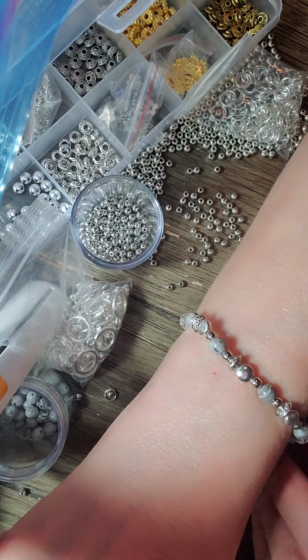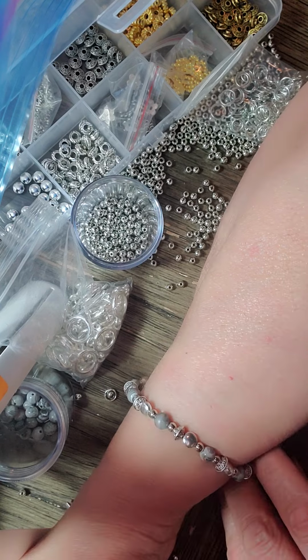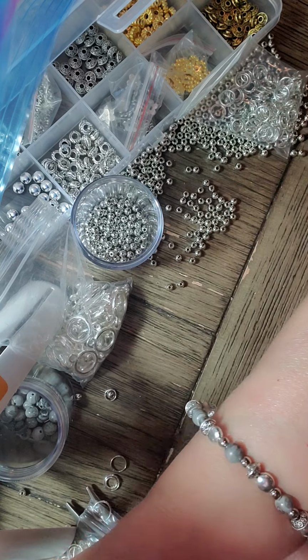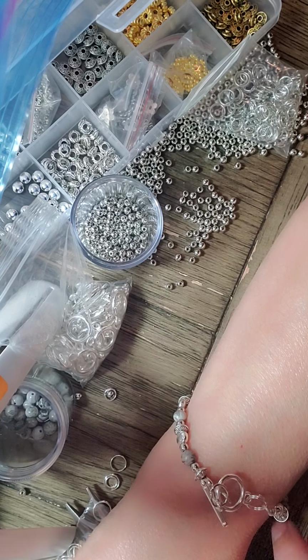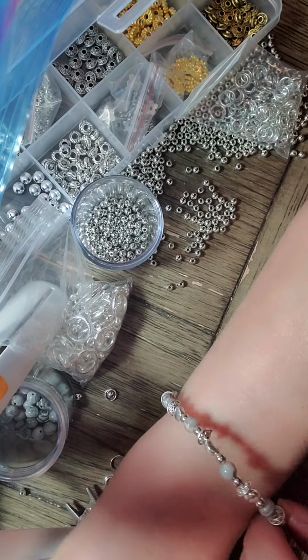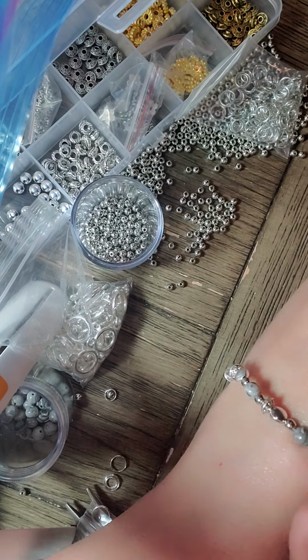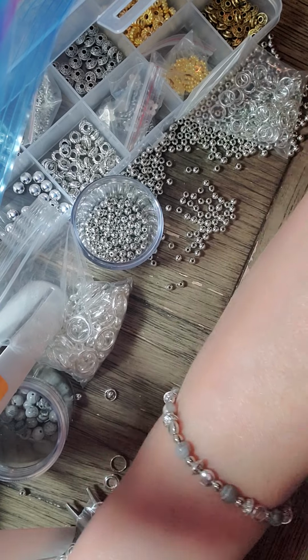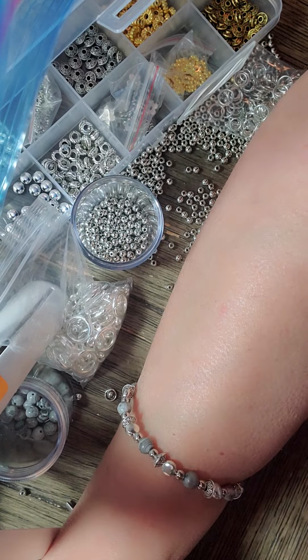I think it's pretty. What do you think? What do you think of this map stone bracelet? This is what the clasp looks like. This is the bracelet. It's a little big on me. This is it. All right, tell me what you think.